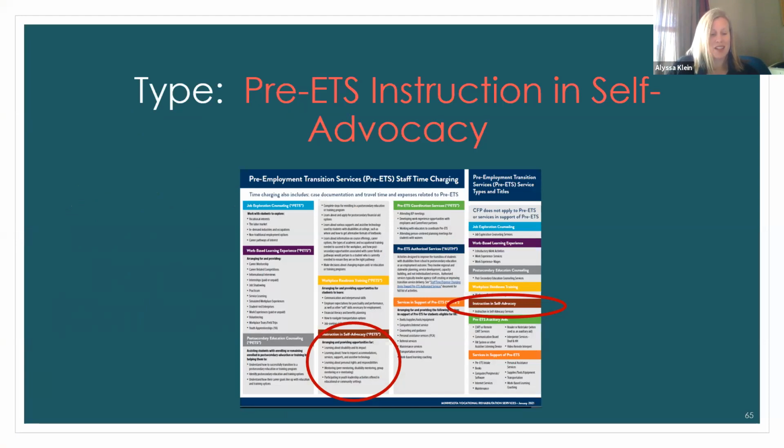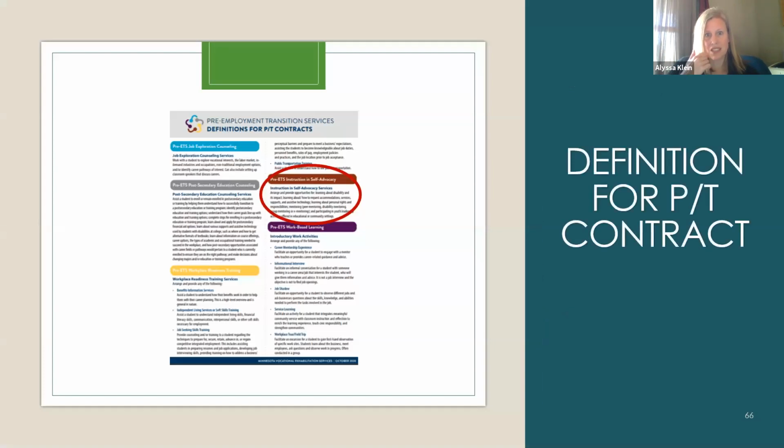Okay, let's move on to the next type, which is pre-ETS instruction and self-advocacy. And as usual, we circled it on the desk aid for you so you can see where the type and title is, as well as our typical definition that we have in the time charging section. And here's where you find it on the definitions for PT contracts document.